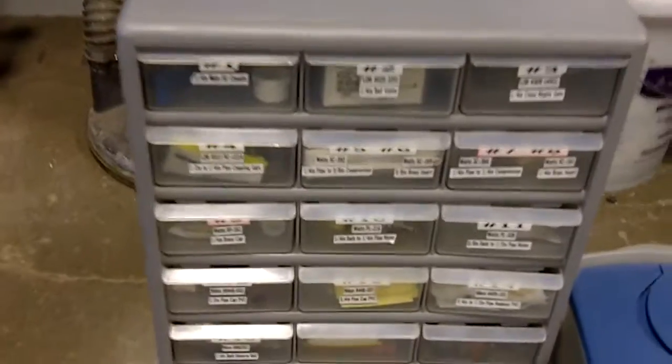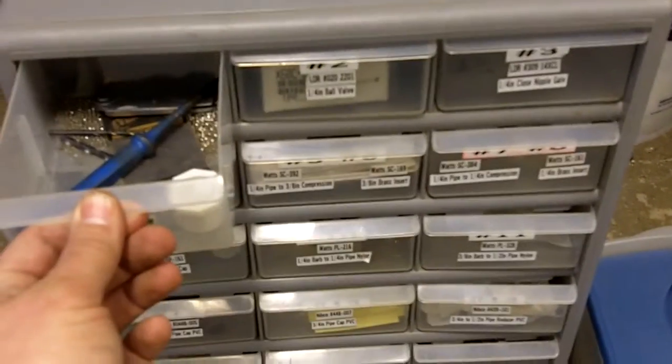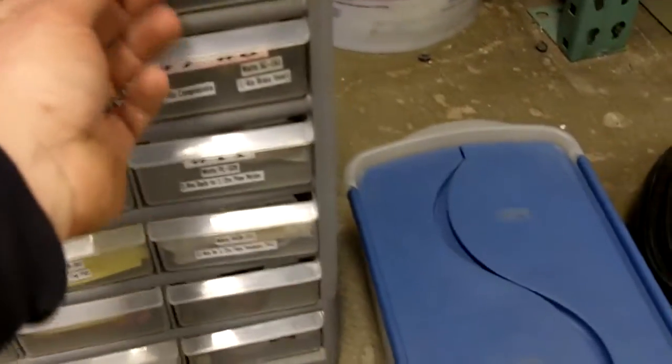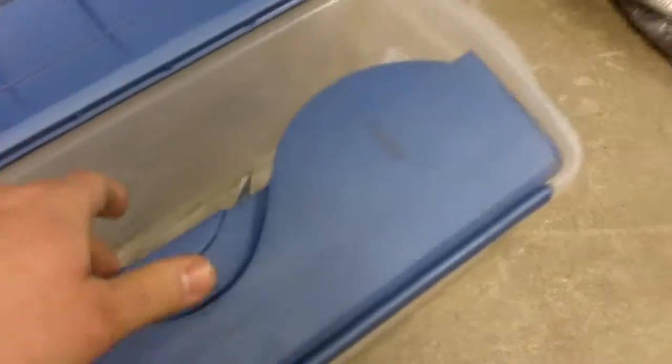This is a kit we use for building all the whips, which comes with everything. These are how we put the little pieces in for the ends of the whips. This is where we keep extra parts dealing with pneumatics. This here is all extra air fittings and adapters.